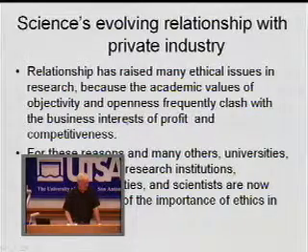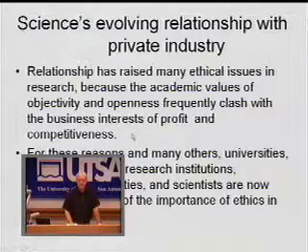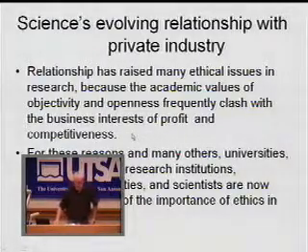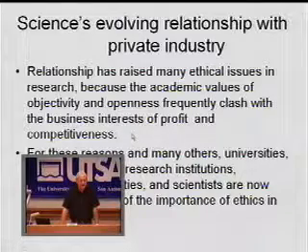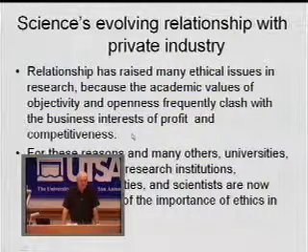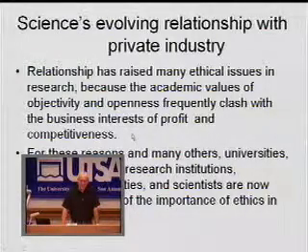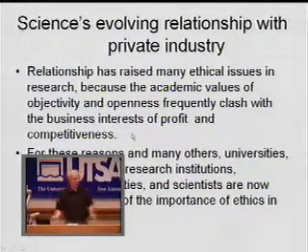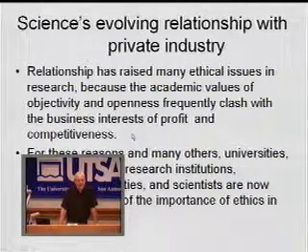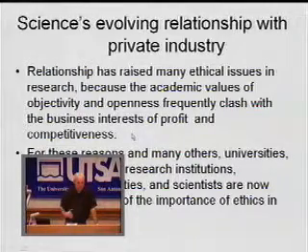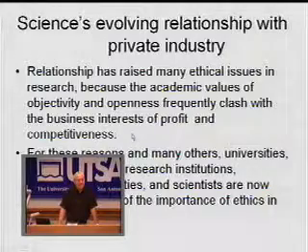So the relationship has raised many ethical issues in research because the academic values of objectivity and openness frequently clash with the business interests of profit and competitiveness. So if you are a scientist working for an institution such as an academic institution here at UTSA, and you dedicate time and effort during your 8-hour workday, your 40-hour work week, toward an idea and a potential product that could be patented, licensed, and marketed for a profit, and you use some of the equipment and space, even computers, phones and things like that of the institution, and then go off and start a company and use that idea and that product to patent it, license it, market it, and make a profit. Is that ethical? Is it legal?